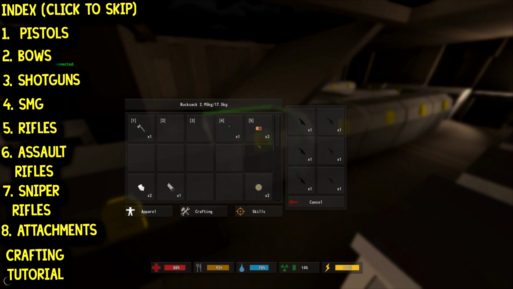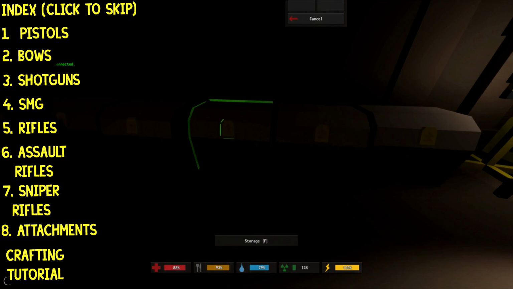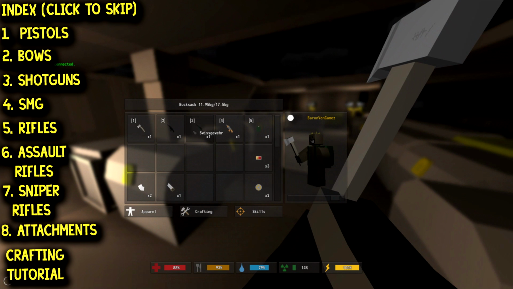So now we're going to be covering assault rifles, of which there are 3. Now assault rifles, some of them use military bullets, others use civilian bullets, and we'll be covering that. But there are 3 different assault rifles: the Maple Strike, the Swiskewer, and then finally we have the Zubeknikov. Now first we are going to cover the Swiskewer.